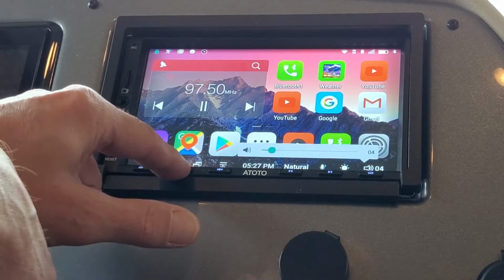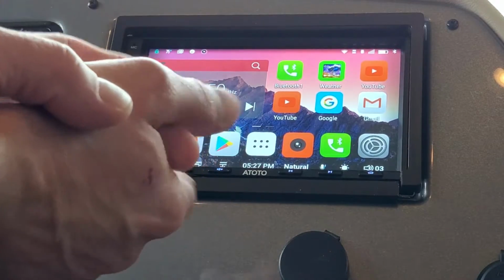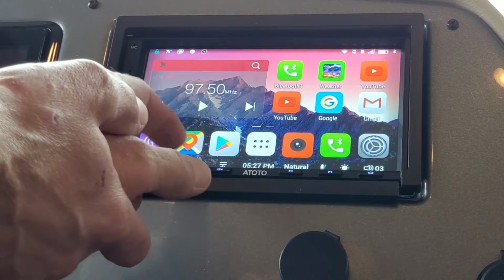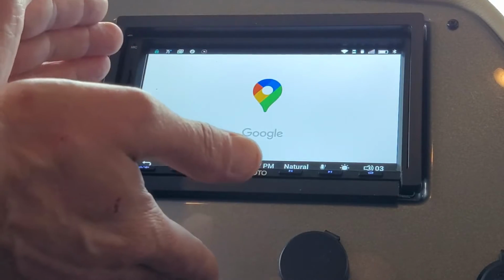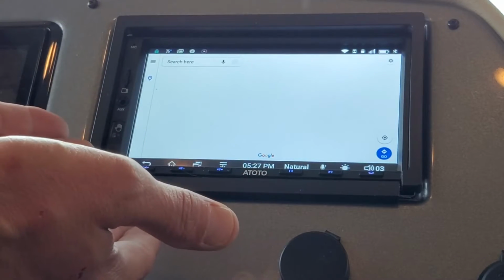We're going to turn this down. Let's just pause it. If you need to pause, if you're talking to your partner right next to you or something, you can pause the radio and then start it back up. You've got, of course, your navigation. There's Google Maps. You can install Waze if you want, and I probably will as a second option. It's got the Play Store built right into it.